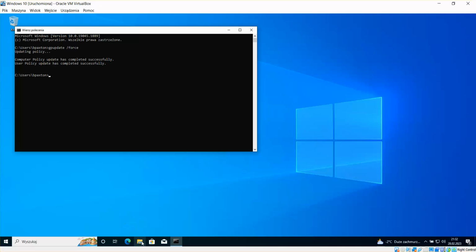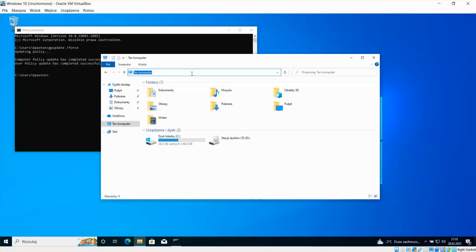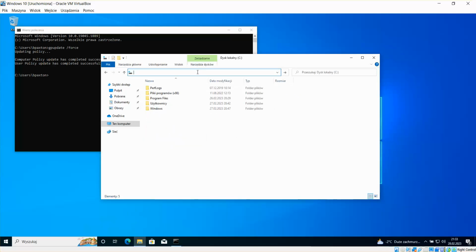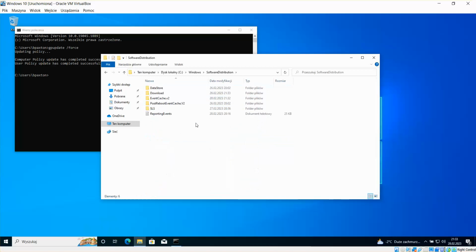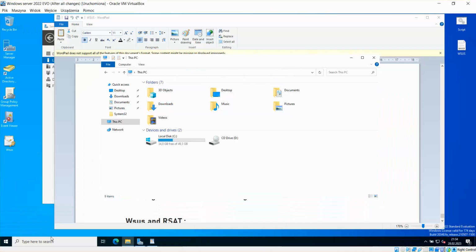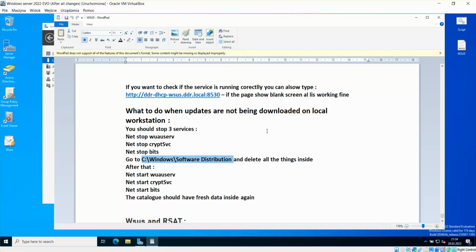Let's check. Software distribution, and you should just delete everything from here, from the software distribution folder, because it's gonna be recreated once you start all of those services and start WSUS, and you check for updates, and the catalog will be nice, new and fresh.